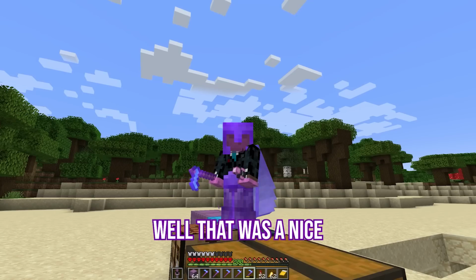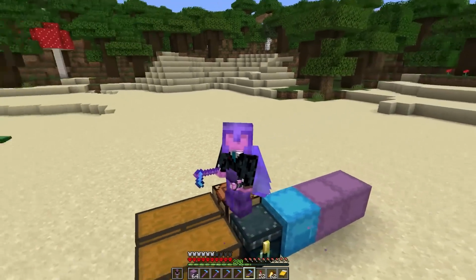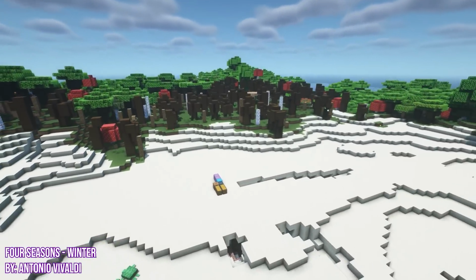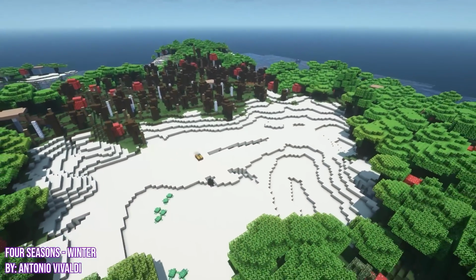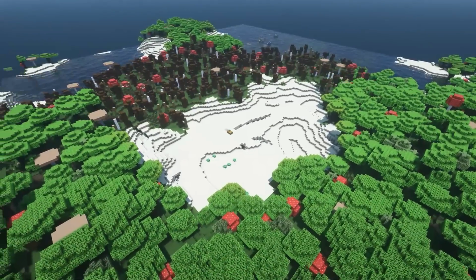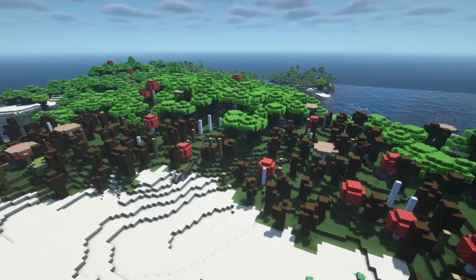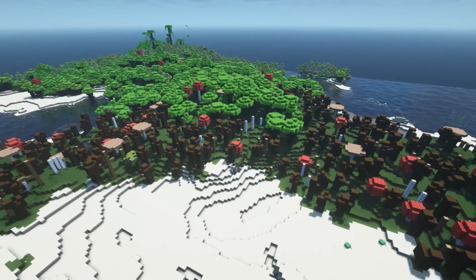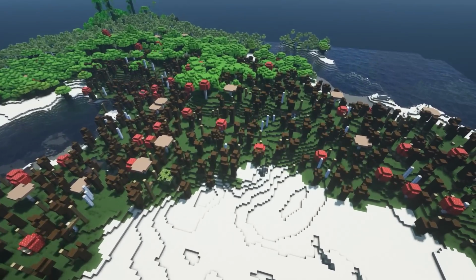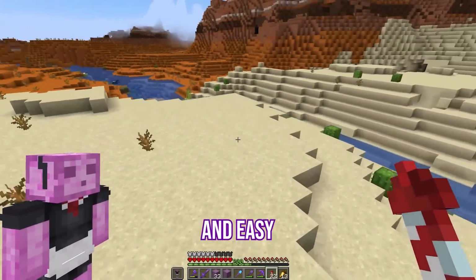Well, that was a nice creative respite, but I'm back to material acquisition because that tree, it took a lot of leaves. I'm also in need of black ink, so I'm going to make a quick and easy squid farm.